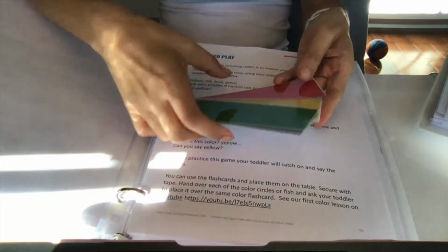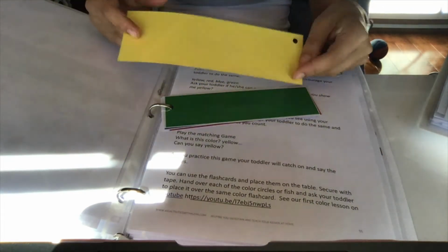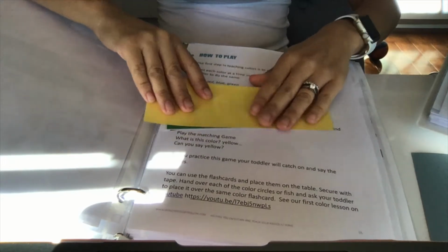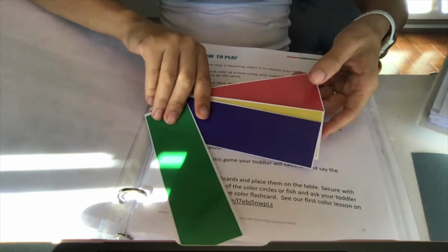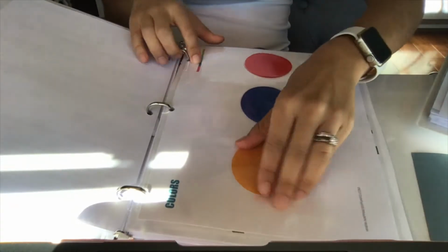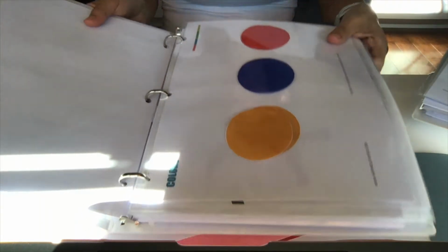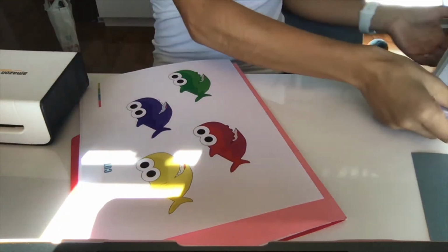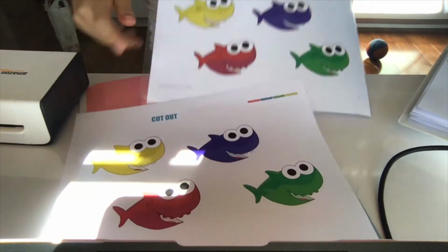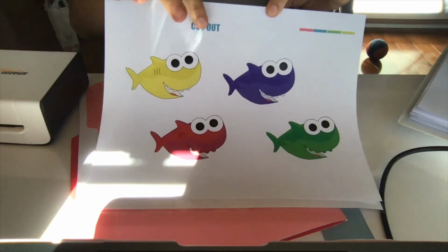These are the flashcards, and the way that I've done flashcards before is I have laminated construction paper. It's just a piece of construction paper that I have laminated, and these are a little bigger so you can play along. But the book has a page for these so that you can print out and laminate. And then this is what you will end up with. You're going to have a sheet with the colors, and then another sheet for the cutout. So basically, when you receive your book, you're going to get two pages on the file. You'll get the color sheet, and then one that says cutout. These are for the matching games.